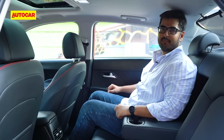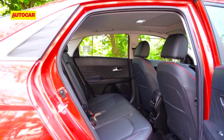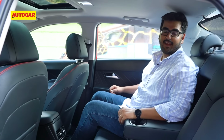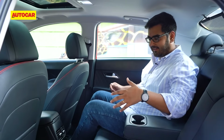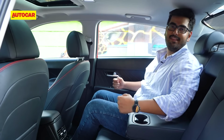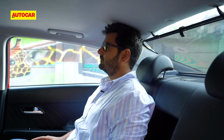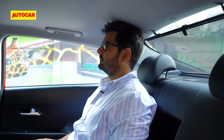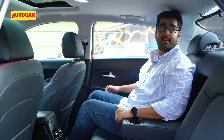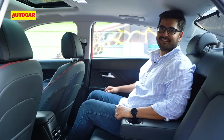On the back seat of a Verna, where it's not quite as convincing is as a seat for 3 occupants. Now Hyundai does give the middle passenger a 3-point seat belt, but there's no dedicated headrest for this person. And the fact is that the cabin isn't really wide enough for 3 healthy adults to sit in great comfort. Headroom will also be limited for tall passengers, though it's still the best of the 3 sedans. The best way to enjoy the Verna's back seat is to fold down the center armrest and pull up the rear sunshade and just peace out.